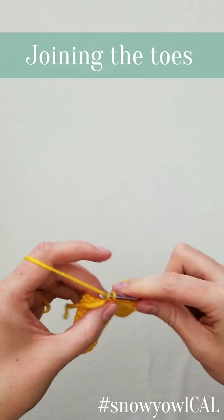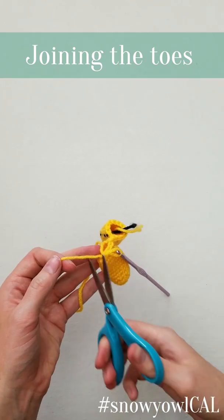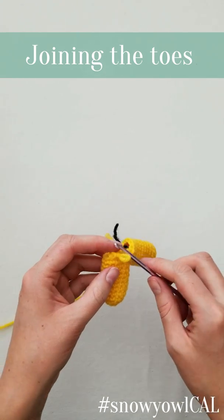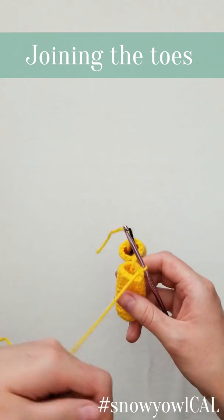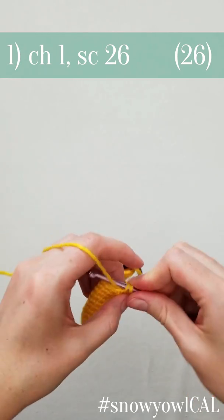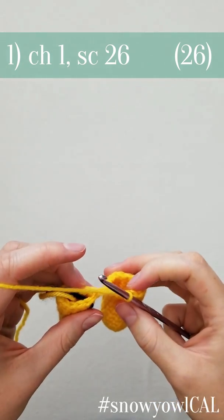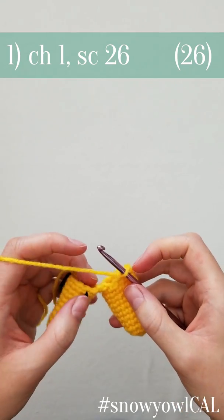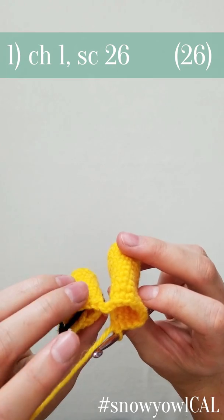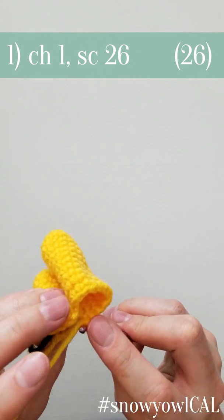And after a couple of stitches of holding on to this yarn tail, we're just going to cut it off so it's not in the way. But by now it's plenty secure. And we're just going to keep on crocheting around this toe, putting one single crochet into each existing single crochet. And when you get to where the join is, it can get a little bit confusing as to what you're supposed to crochet into and what you're not supposed to. So if you turn it this way, you can see the continuous chain. But if you look at it this way, it gets a little bit muddy. So we're going to tip it this way just so we can see it better.